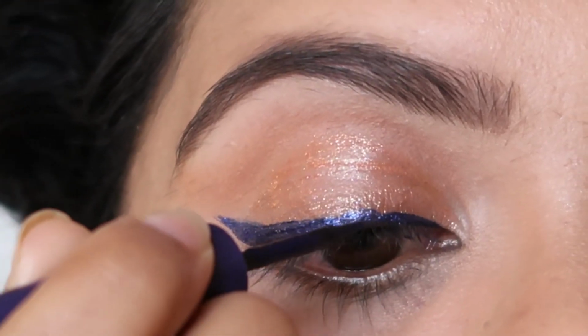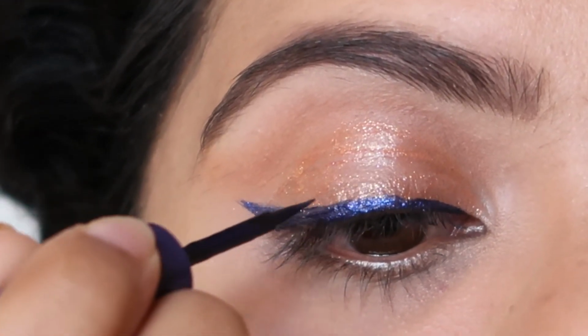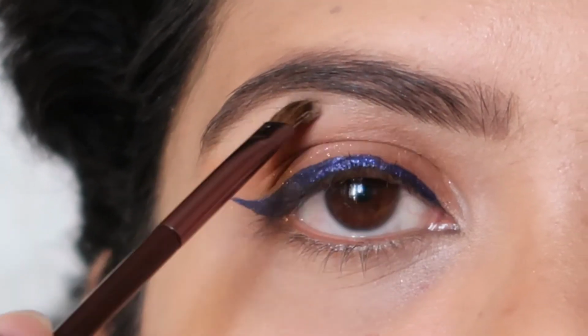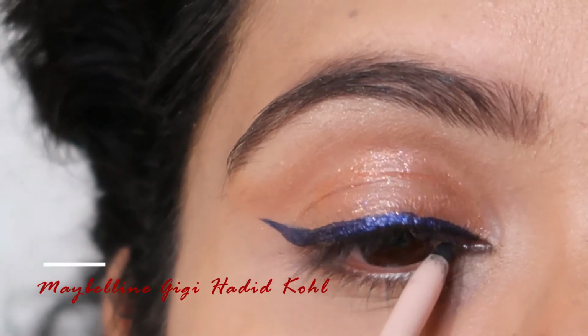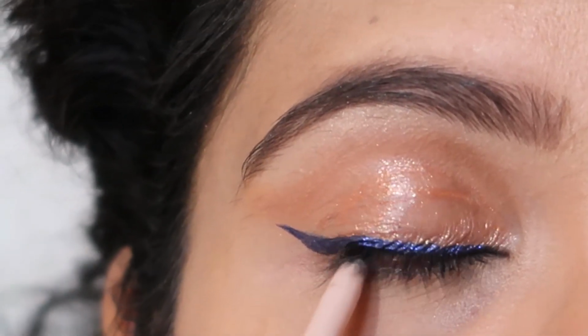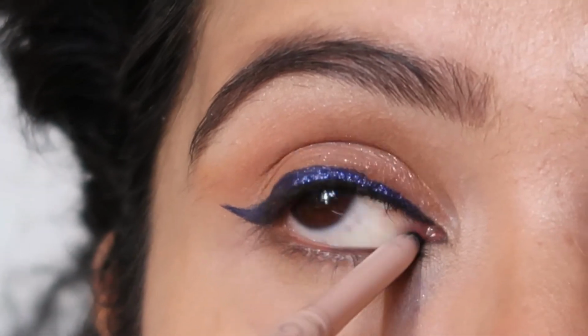So here is just a simple tutorial trying to use these products for a simple eye makeup look. Next I'm going to use the Balm's Merry Luminizer as my brow bone highlight, and I'm going to line my upper and lower waterline with Maybelline Gigi Hadid's Kohl liner.